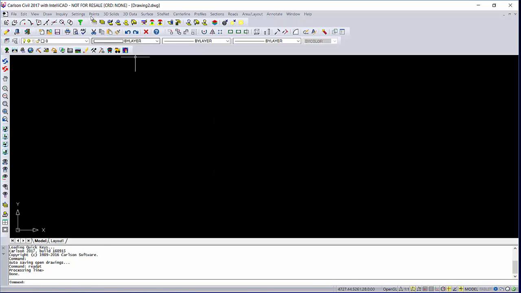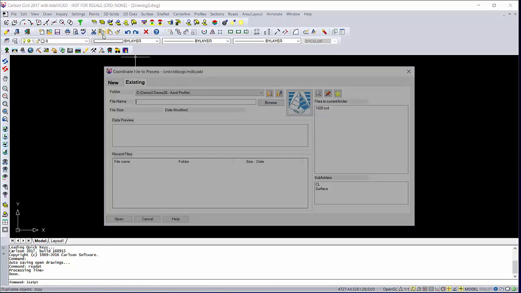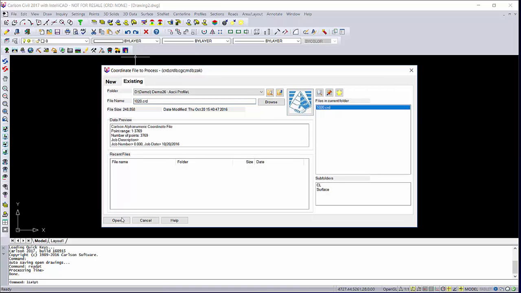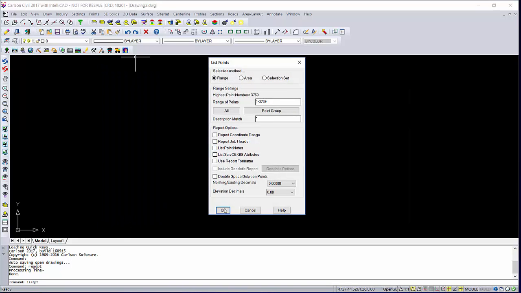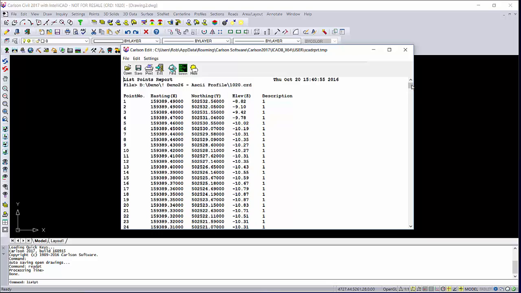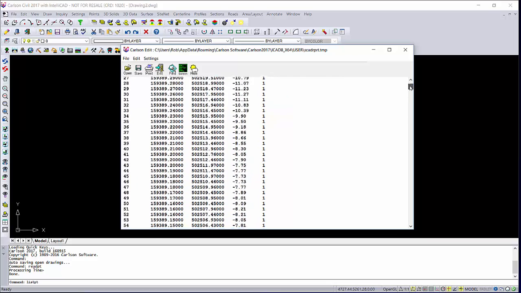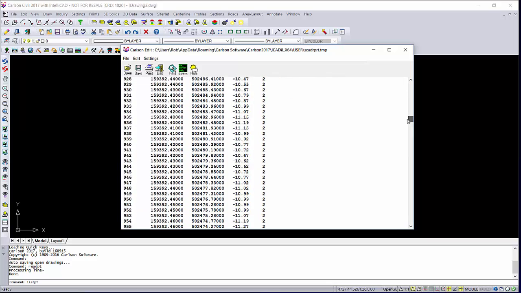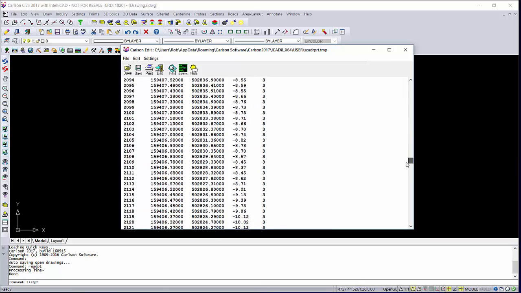Data looks like this. Let's have a closer look. List points. So as you can see, the description changes from 1 to 3 to 4, which actually means that I have read in this case 4 different profiles.